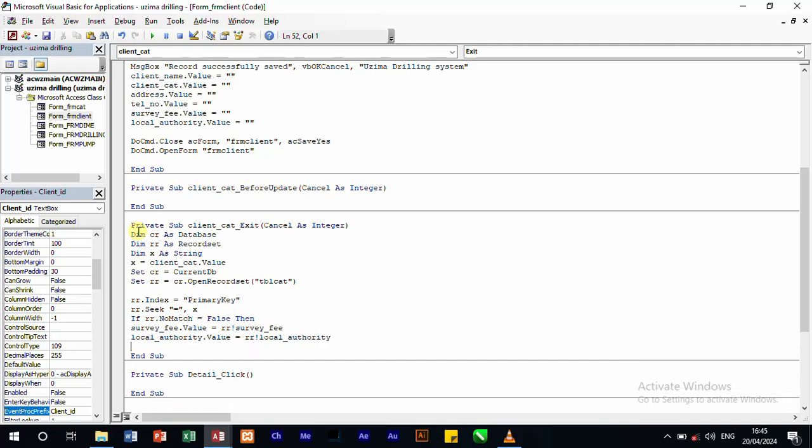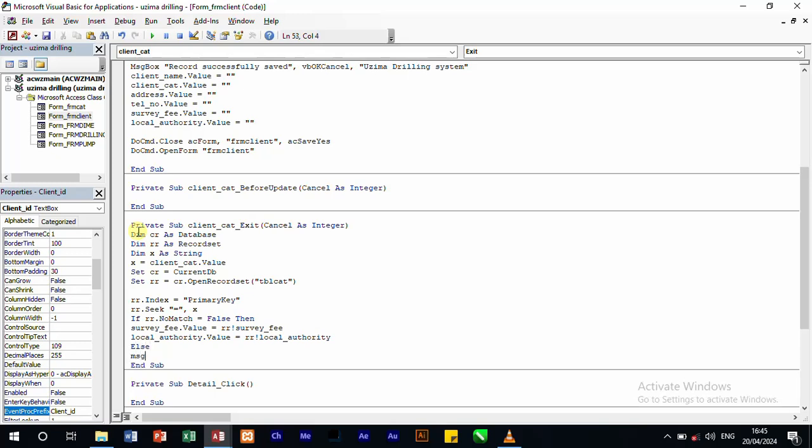Then we can add if. You can say else. So if the value that you have entered is not in that list, you can inform the user that record not found. Okay, not found.